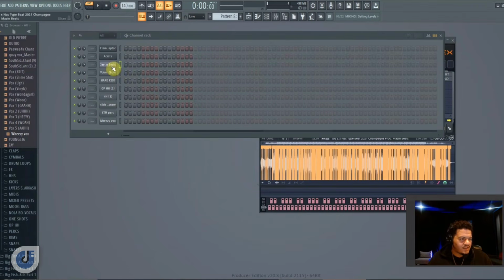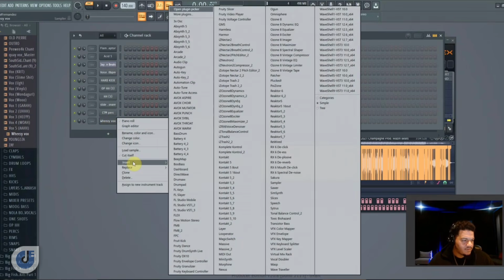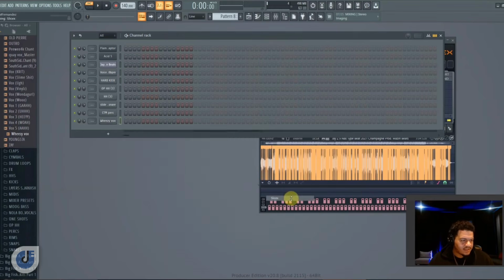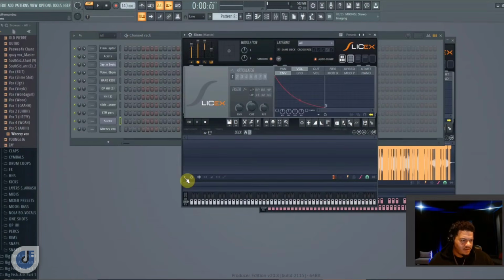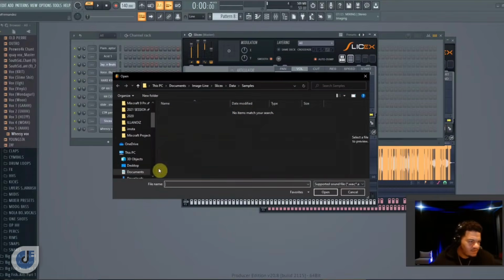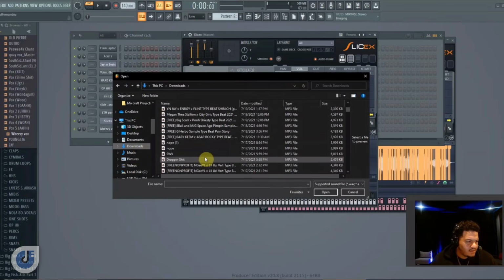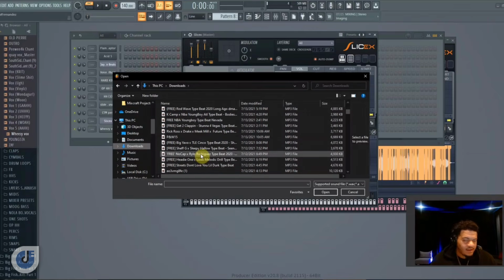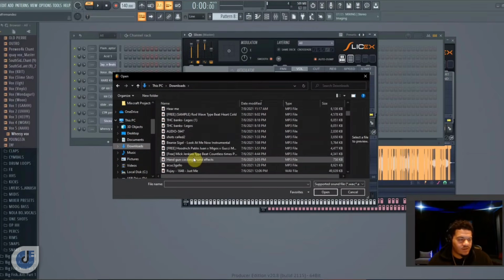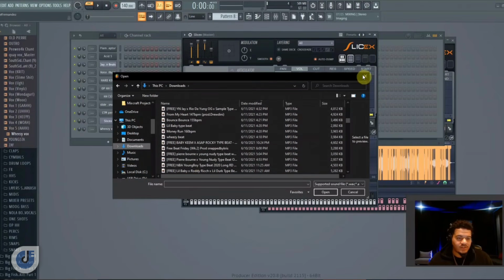Again, all you would do is open up SliceX, and to open up SliceX and open up another one, you would right click anywhere, even if it's on another sound. So you'll right click, press insert, go to SliceX, it'll open that up. You'll go right here, go to File and Load Sample, and go to wherever you saved it, and then you would load that sample and get to creating. So that's one of the easiest ways to do samples in FL Studio.